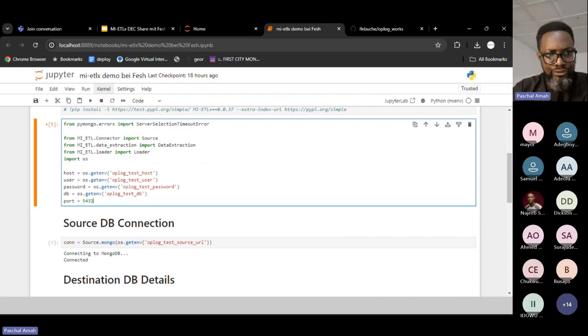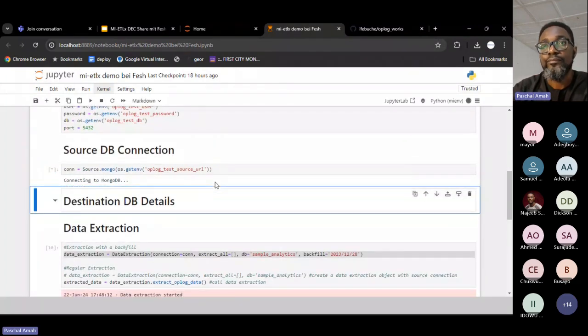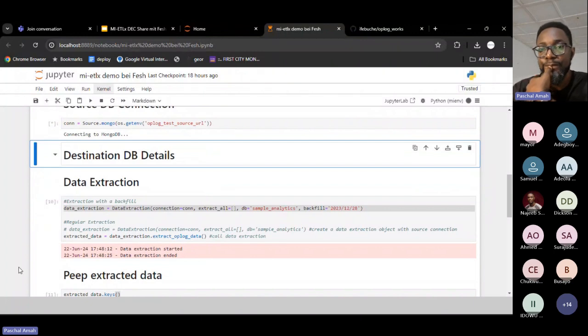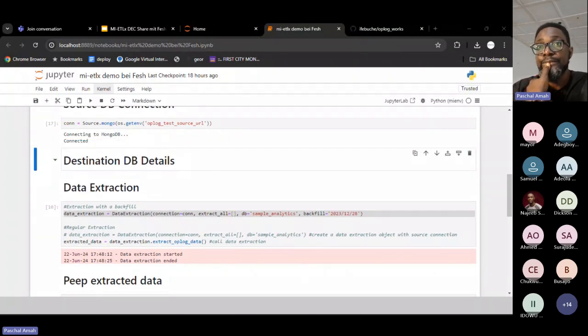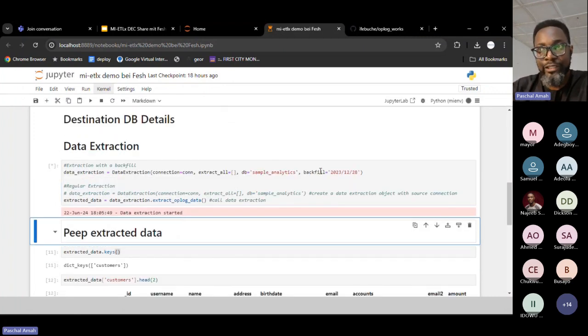Okay, so that's done. My loader has. Let me do one more run. Okay, connecting, and then I do the extraction. Because I'm backfilling, I'm going to get the older records.